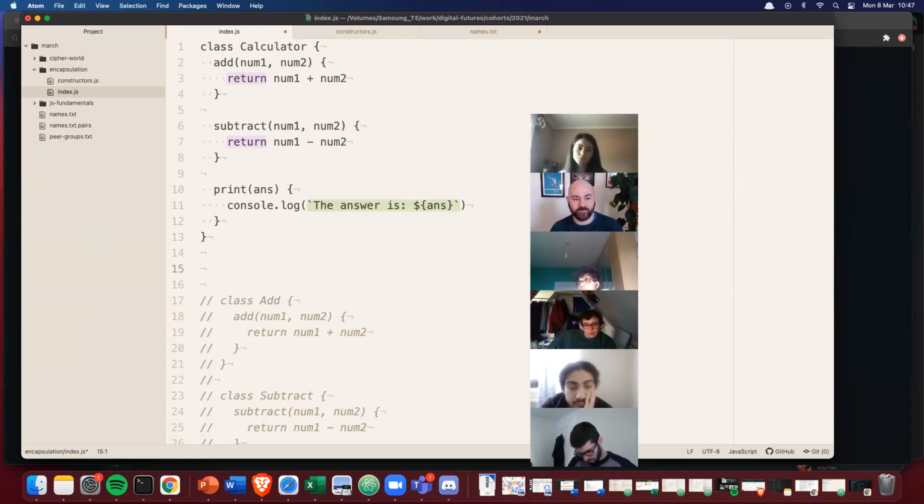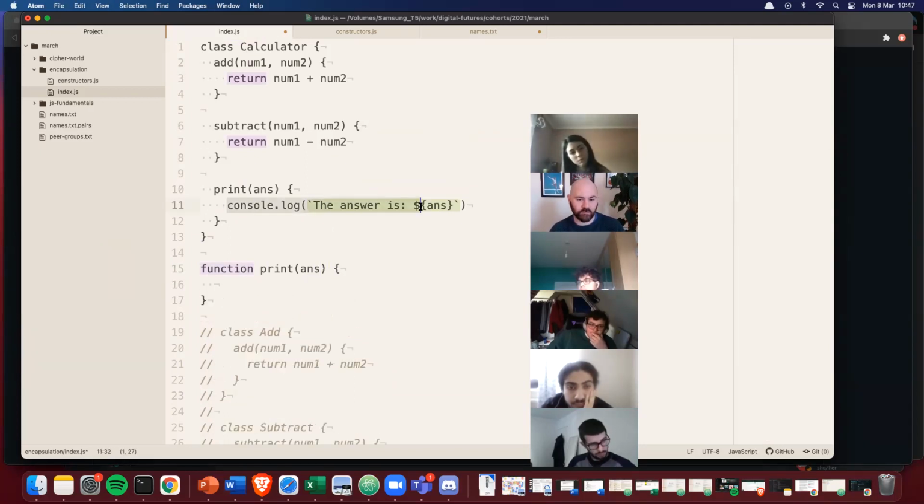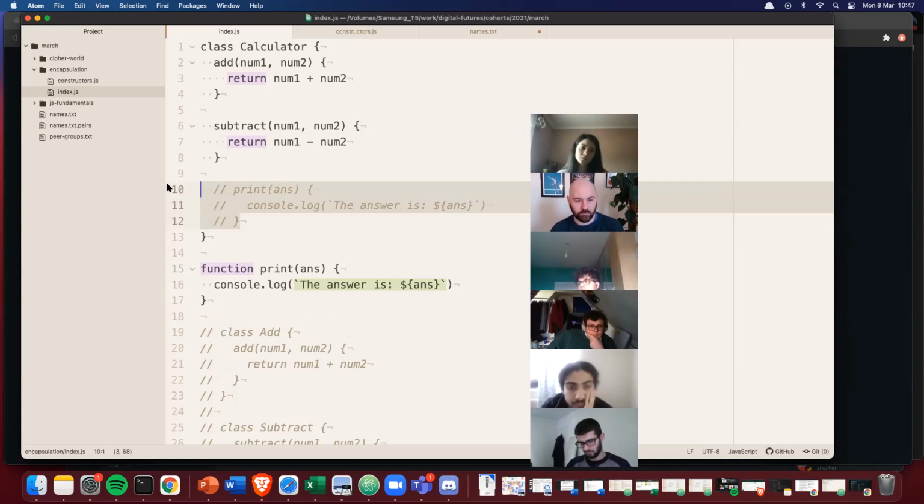I'll try and write it. So I would say function print answer and then just repeat that. And then remove the print from the class.